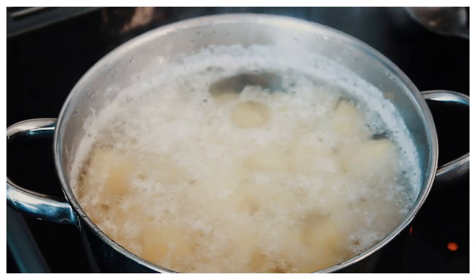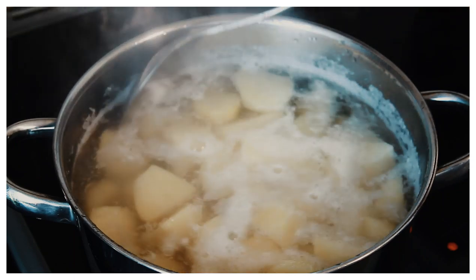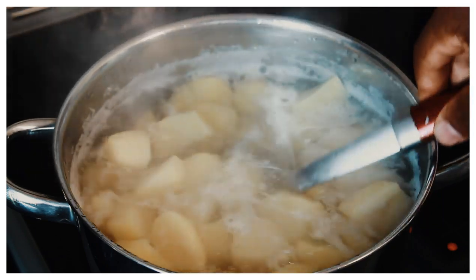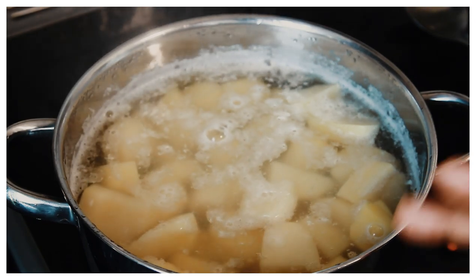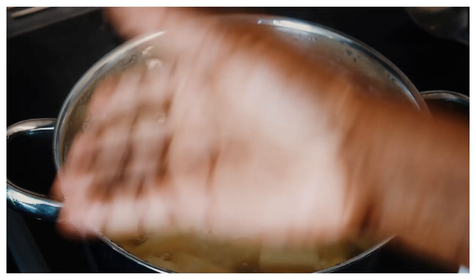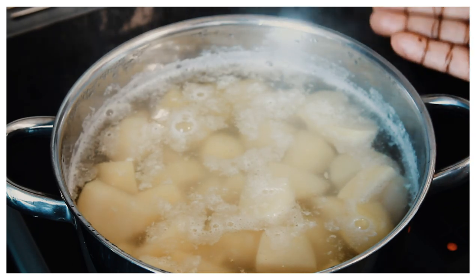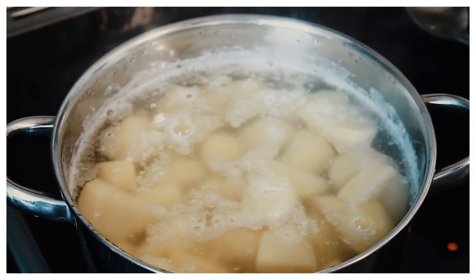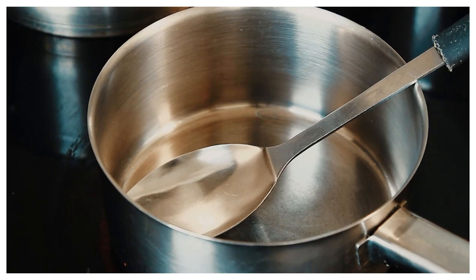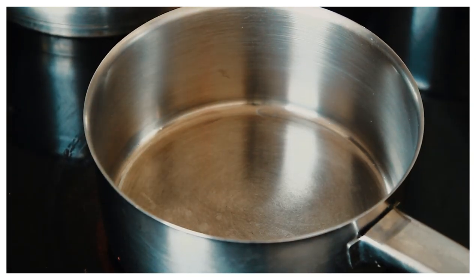Right here I'm cooking up some potato. I'm going to make some mashed potato to serve with my salmon. I'm going to take you through how to do this lovely mashed potato. I didn't want to just show you how to peel and cook a potato, but to give you an idea: peel a potato, put it in some water, boil it for about 20 minutes, and you're good to go. Now I'm also going to give you a simple little fish sauce to go with your salmon and mashed potato.